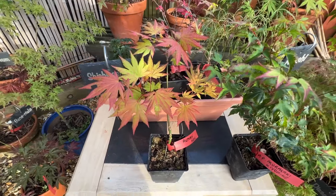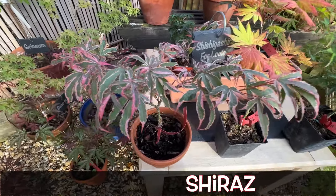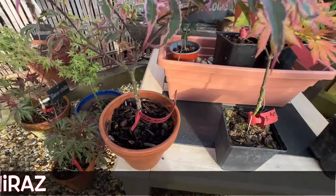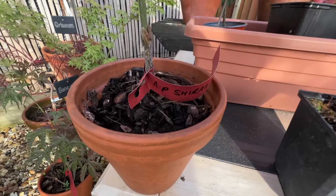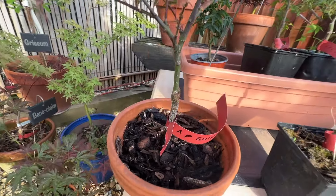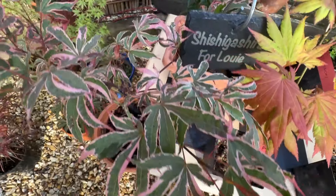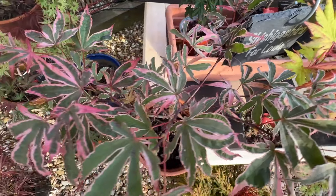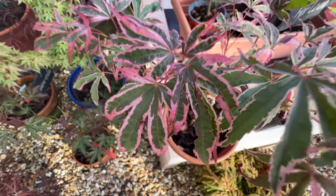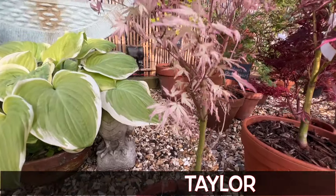I don't like generalising, but there are so many cultivars you kind of have to. So this Shiraz here — gorgeous little tree — but generally speaking, the ones that are quite variegated, with different coloured or swirly leaves, just benefit from more shade. They tend to burn in full sun most surely, and at the very least they can get bleached out by too much sun, so that can definitely be an issue.